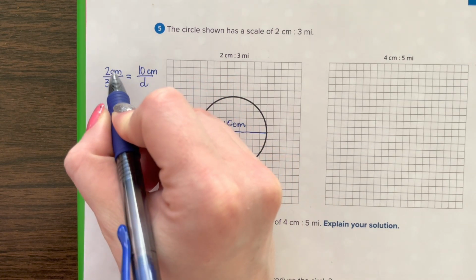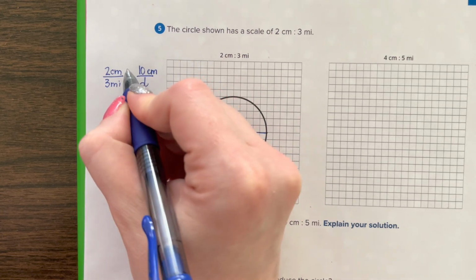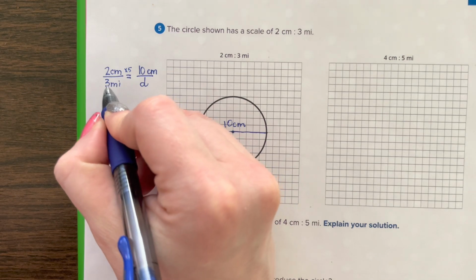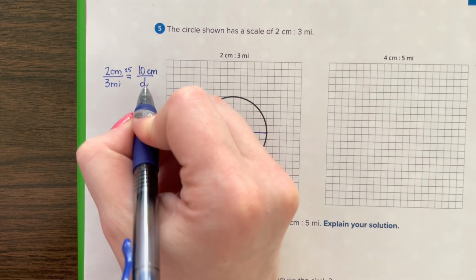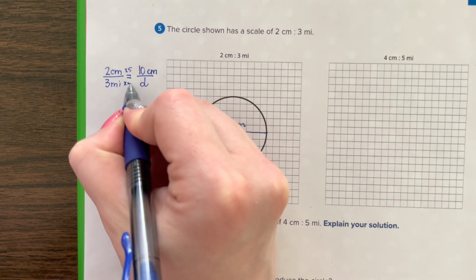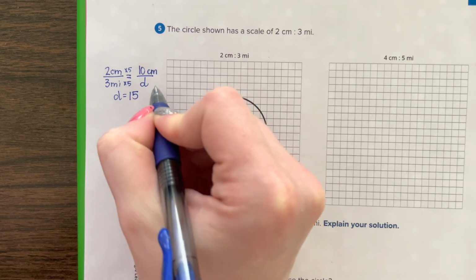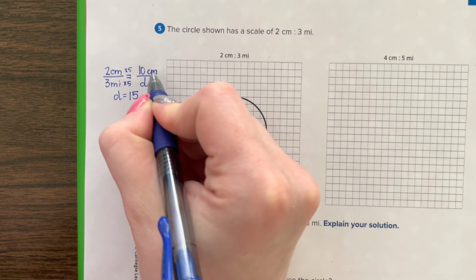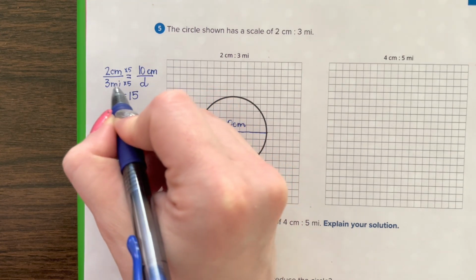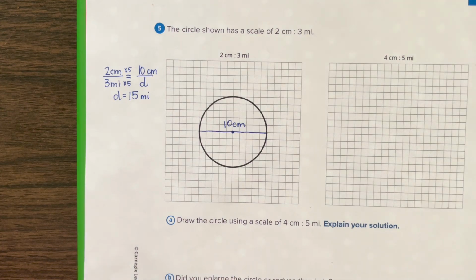If we have some nice numbers, we can do it this first way. So we can think about 2 times what number gives us 10? Well, we can do 2 times 5. So then what do we have to multiply 3 by to get the diameter? The same number, so times 5. So that means the diameter would be 15. Now think about, is this talking about centimeters or miles? Diameter was in the denominator, so it lines up with miles. So that's what it would be in the real world.